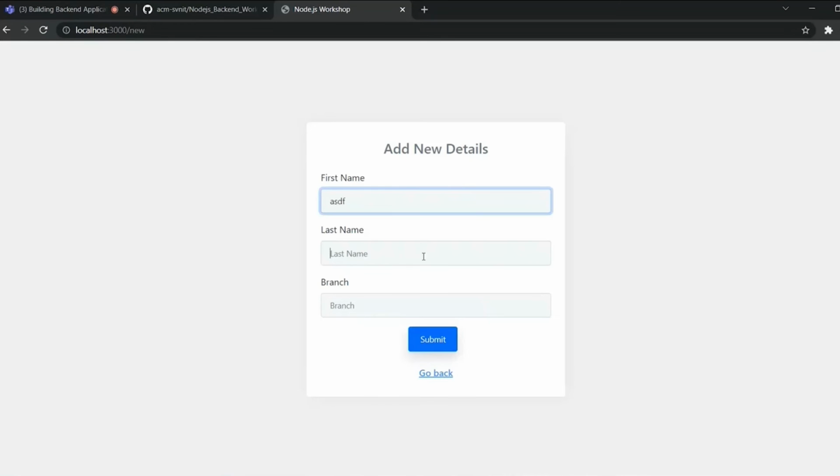This form also does not have any functionality. I click on submit, it does not do anything. So we'll now create this functionality. Till this time, when you have been working on your front-end applications, you mostly had created a form or something like that, but you might not have worked on the backend to insert all the data that you write here into the database. That is what we'll be doing right now.